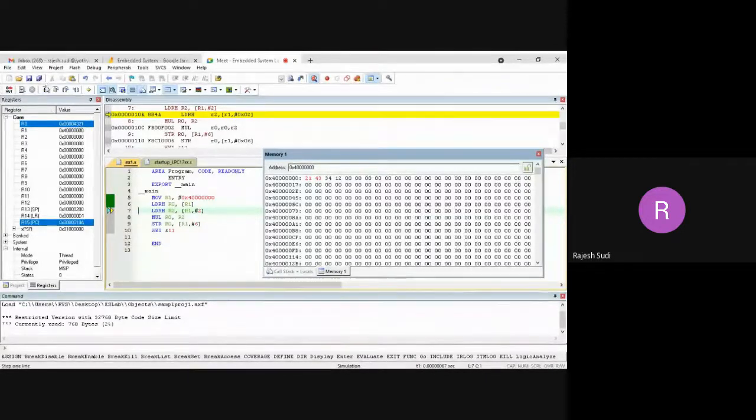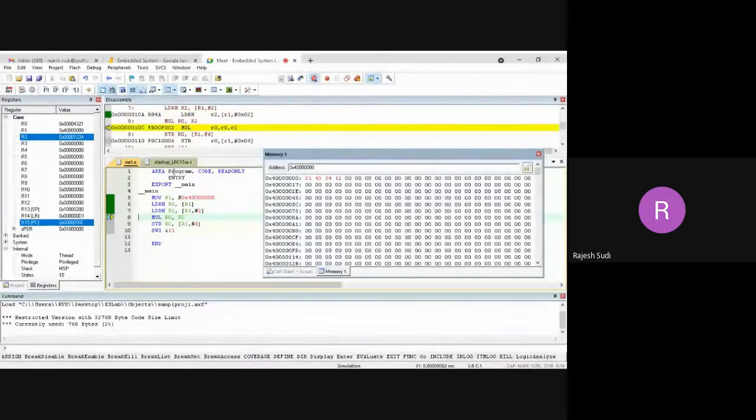Similarly, when I execute the next instruction, R2 is loaded with this value. Here also it goes to this memory location, that is 40000002. This is 00, 01, 02, 03.